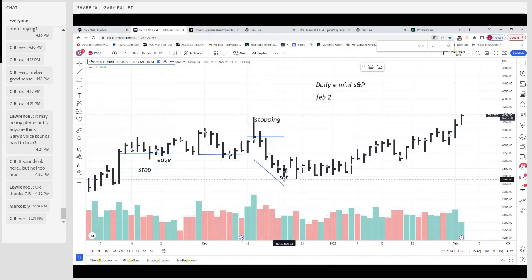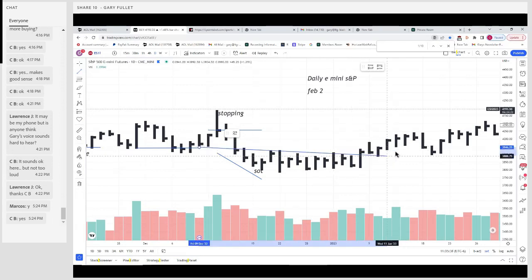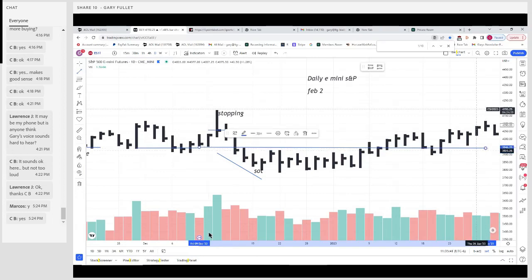Shortening the thrust, the first bar that we close better than mid-range, is an indication that the market may want to try some type of short covering rally. Low end close indicates maybe it's still selling. The last bar before a markdown that breaks the ice support is right here. We want to mark that bar that goes across. The market tries to break, makes a new low with increasing volume, and selling starts being hit. The close indicates that there's a transfer of risk from the weak longs into the stronger longs.